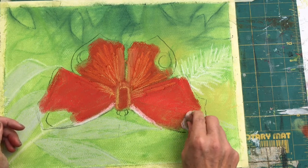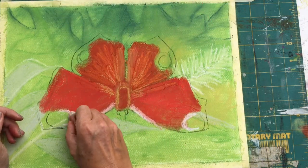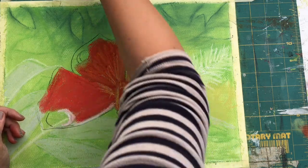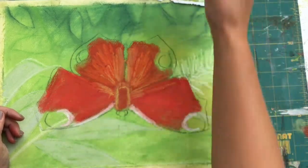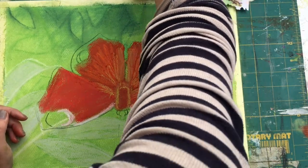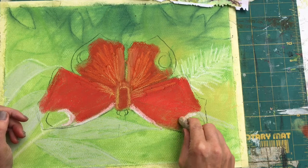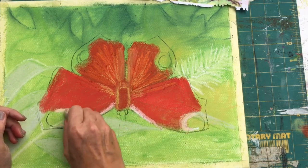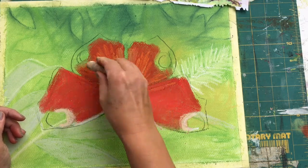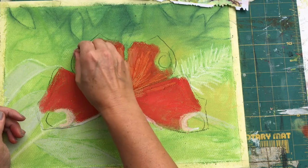Again, manage with the colours that you've got. If you haven't got a pink or a cream or whatever colours that I'm using here, then please don't worry, just use the colours that you've got in your set. Okay, you'll end up with a butterfly no matter what. Actually, that pink was nice, especially for up here.